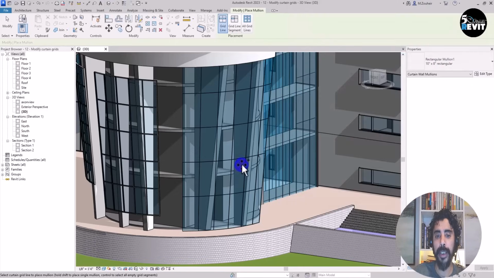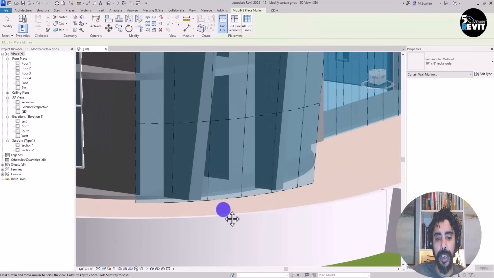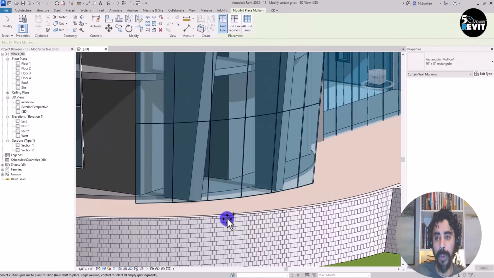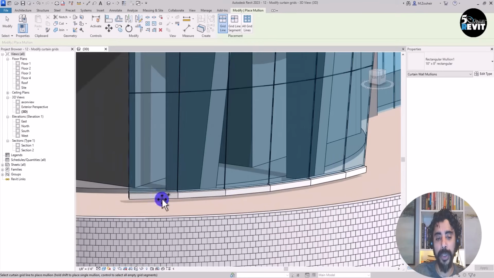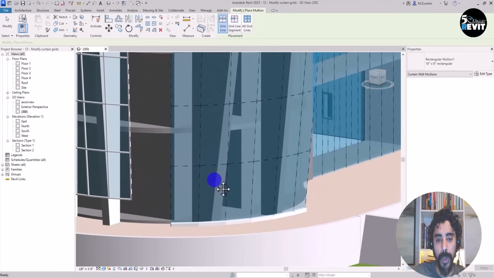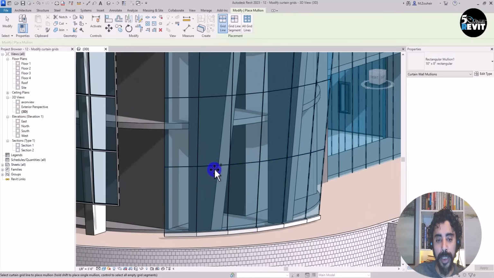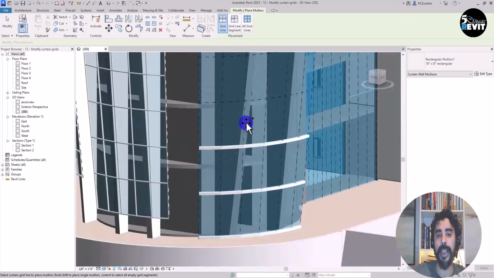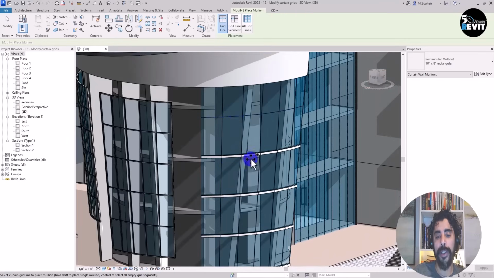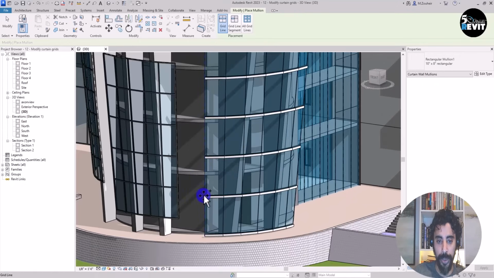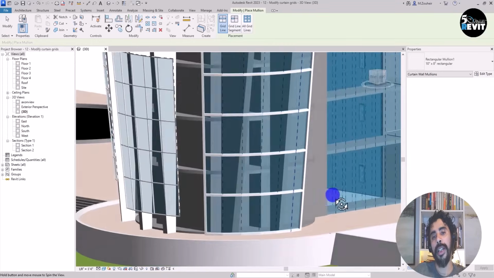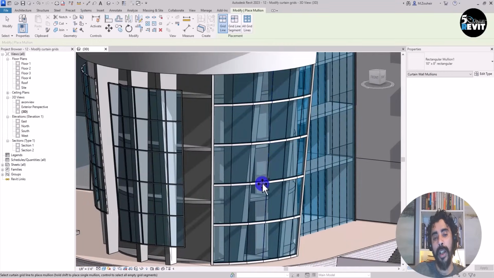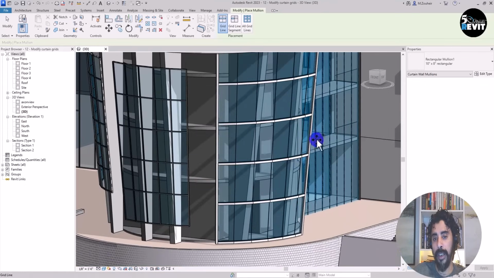And now okay, if I hover over here, I want to place the mullion. Now you see that I have this horizontal. The same, I come over this horizontal grid, you see it in blue, click, and now click to place all over this curtain wall. Now I click on the borders to place both. And now you see I have my horizontal grids and this vertical placed.